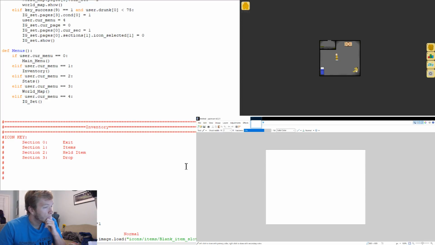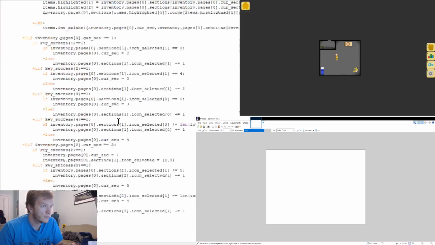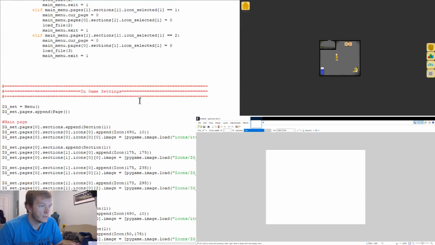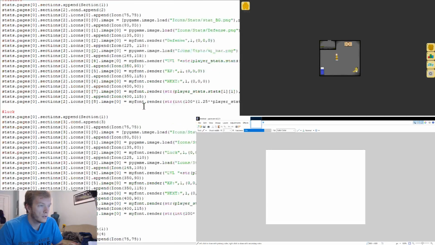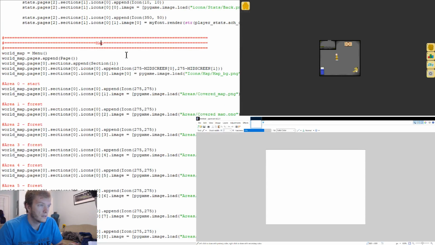So here's the items. What I'm thinking is that I'm going to make a new section, because we have inventory, called skill trees, under the world map, which I think is the last one. It's the start menu. That's inventory, start menu. This is the in-game settings, and then there's a bunch of achievements. Oh, this is stats. There's your map.